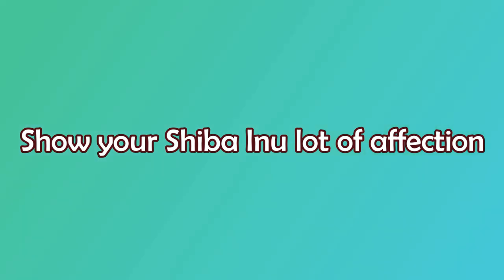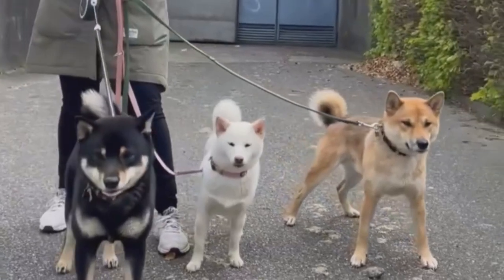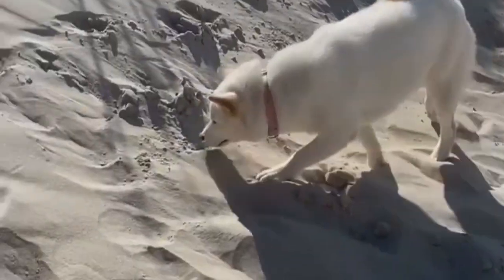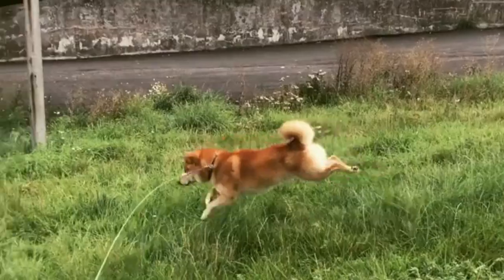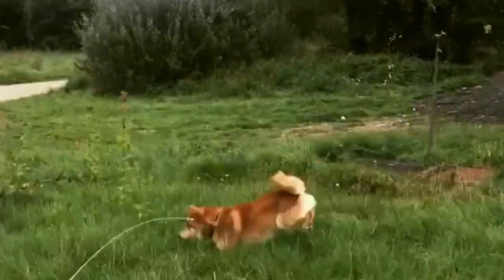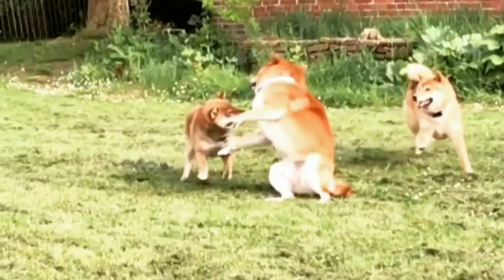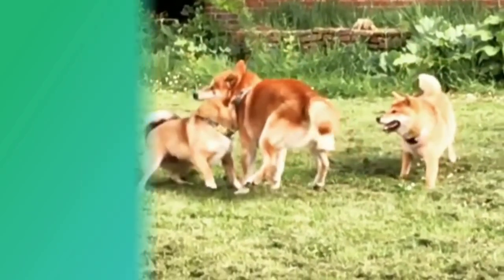Show your Shiba Inu a lot of affection. Shiba Inu adore nothing more than to spend time with you, whether it's playing, snuggling, or simply following you around. If your Shiba Inu wants to play or snuggle up next to your feet as you watch TV, don't ignore it. Your Shiba Inu's pack instinct is still intact.